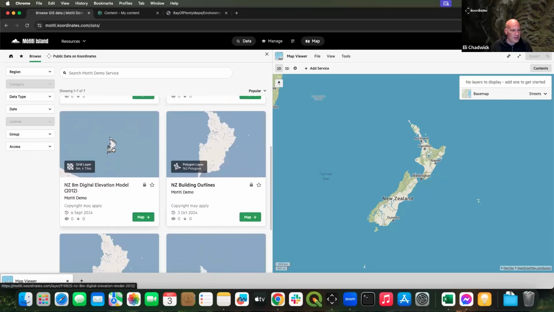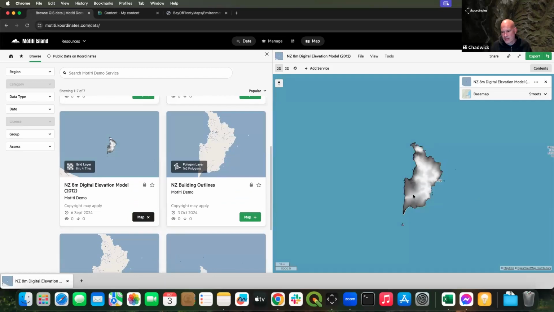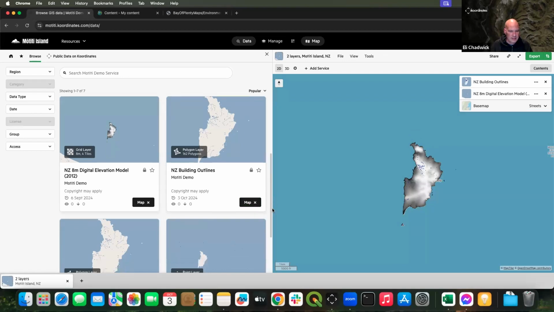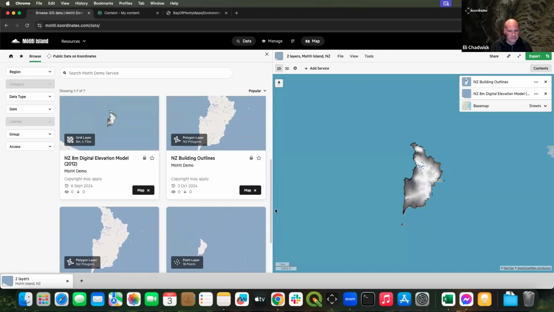I've got a digital elevation model here. I'm going to add that to the map. There we have that. If I just show you quickly underneath it, there is Morty Island, there is Small Island. Got pillar diving all around here. That's besides the point. I've got my building outlines. Let's add that. These are the things that I just imported through that file database. I'll come down a little further. It's a long layer. Let's get rid of that.